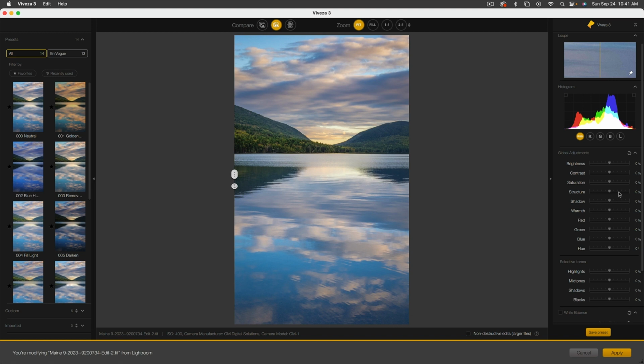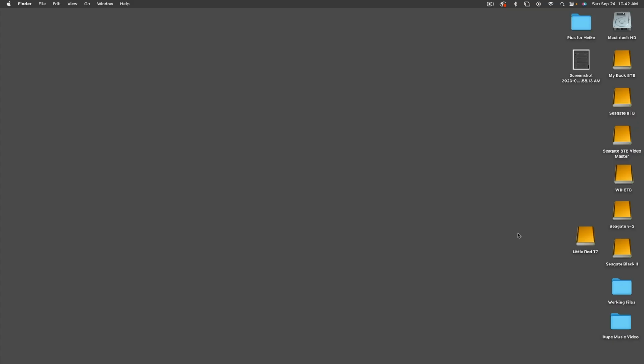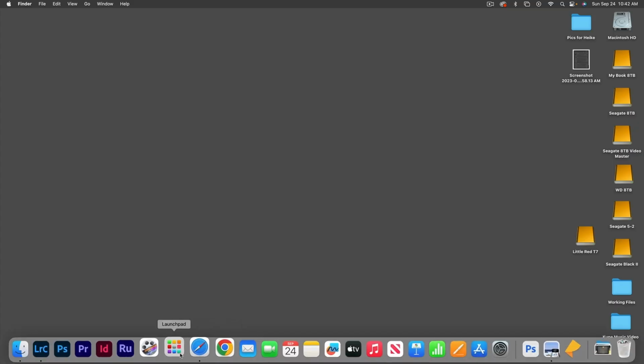And what I want to add is some structure. So I'm going to come over to the structure slider. Oh, look what that does. Add some structure, maybe a smidge of saturation, and then maybe brighten it up a little bit. And now I can drag before and after, and look what just those little sliders did to the image. What a difference. So let's click on apply, and what that'll do is it'll create a new file that ends up back in Lightroom.